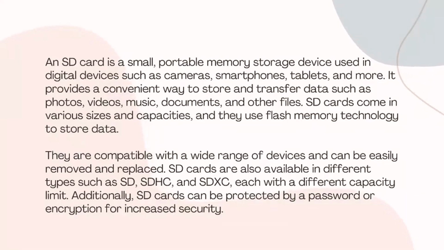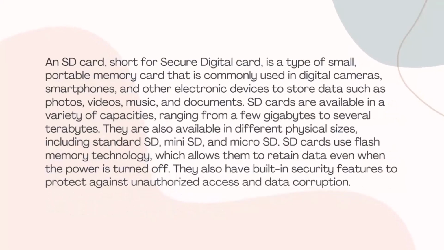SD cards are also available in different types, such as SD, SDHC, and SDXC, each with a different capacity limit. Additionally, SD cards can be protected by a password or encrypted for increased security. An SD card, short for Secure Digital Card, is a type of small, portable memory card that is commonly used in digital cameras, smartphones, and other electronic devices to store data such as photos, videos, music, and documents.